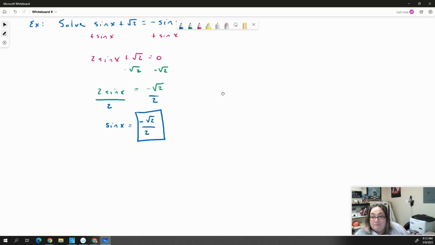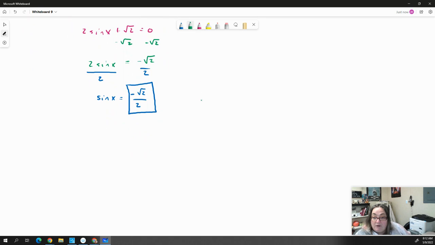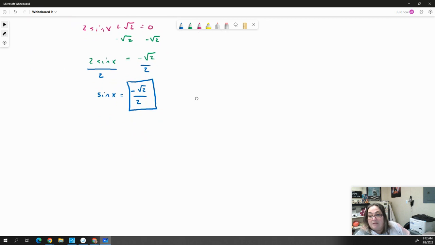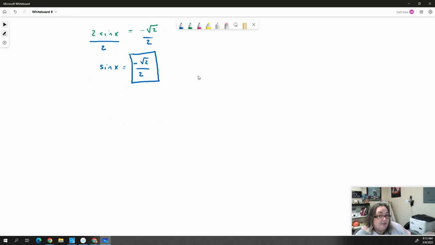In our next example, we're going to be dealing with squares. When we're talking about squared functions, same thing's going to happen. We're going to deal with it the same way we would a square function if we were just in algebra, the stuff that we were doing at the beginning of this semester, right?